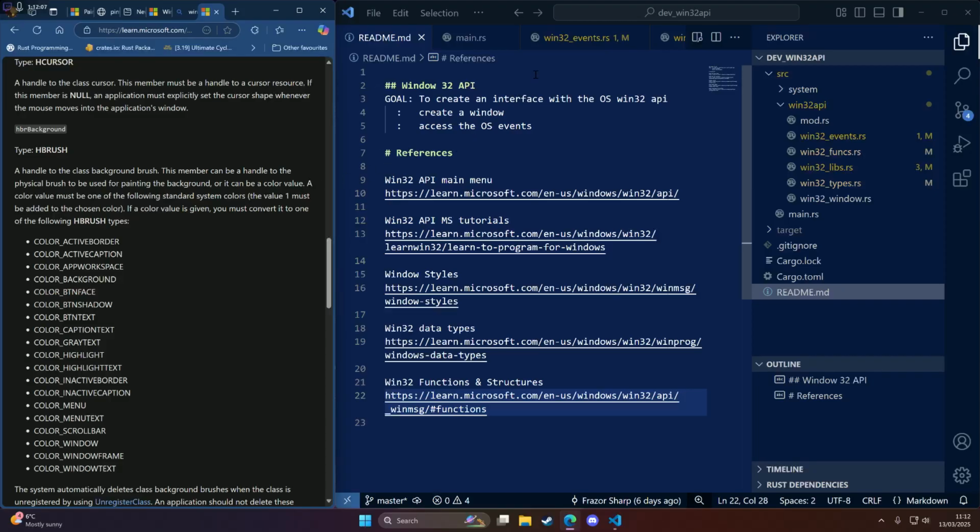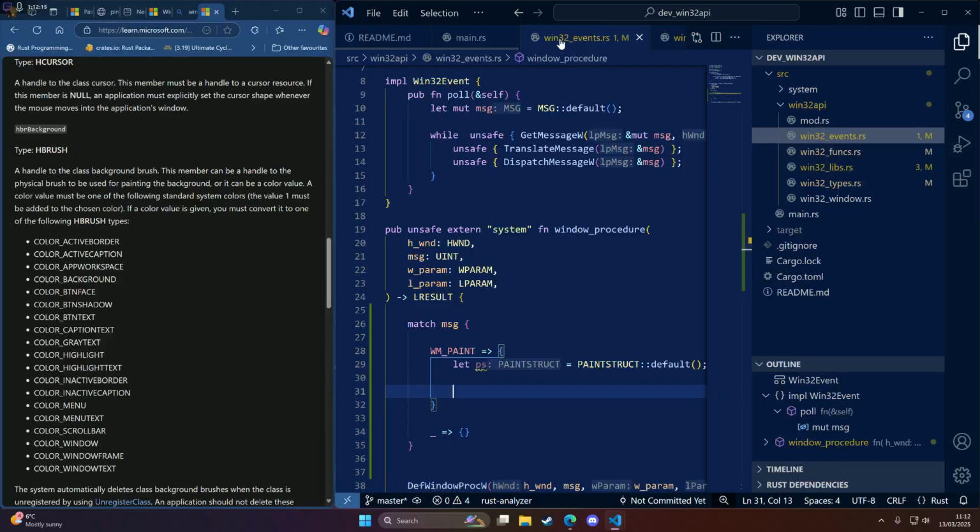Didn't we just get HBRUSH? So it's a type. So we're going to be using pluses, dots, pointers, what?